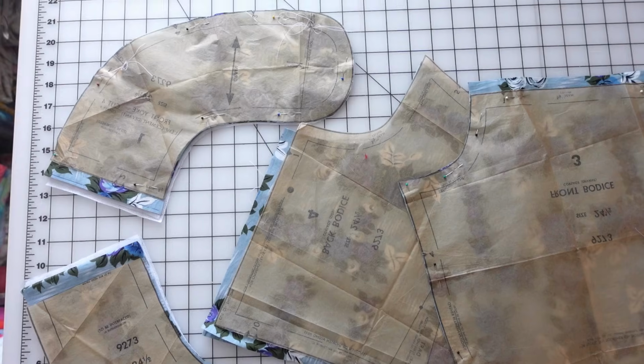So I'm not actually gonna get to see what this skirt truly looks like in this pattern, which is kind of a bummer because it's an interesting line. It's not just a usual shape. So I really was kind of intrigued to see how this would look, but I guess we'll just try it on another project. So I still need skirt pieces, pockets, and the back duplicates of all the collars, which I think I'm gonna have to do out of a different fabric, but we'll see how that goes. Either way, let's go.